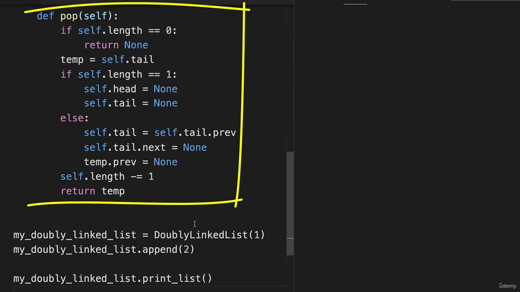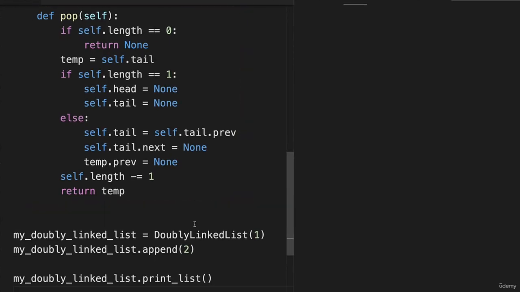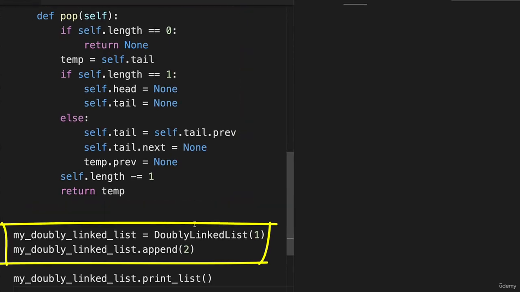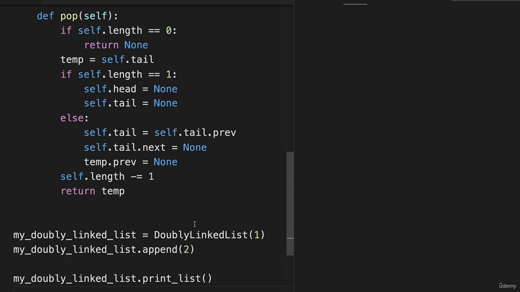And there is our pop method there, and this is where we create our doubly linked list with the items 1 and 2. And this is where we print that out. So let's just run this. And you can see up here that this returns 1 and 2.